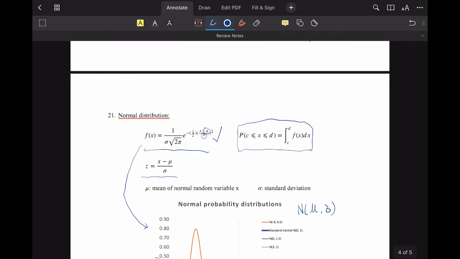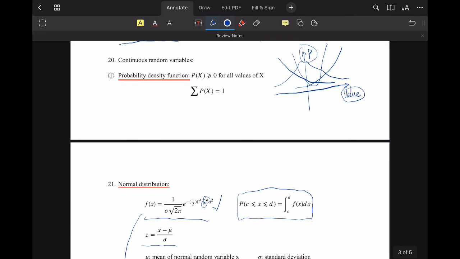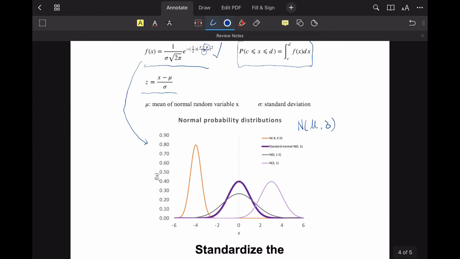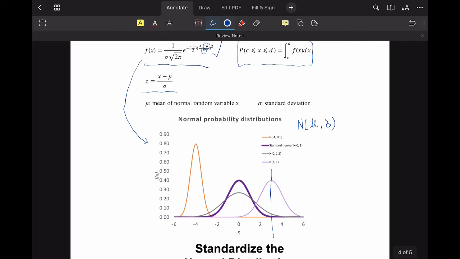If you want to calculate a probability for the normal distribution, all you need, let me use this one as an example. If we want to calculate, what is this? Here is 3, right? If we want to calculate the probability of a value of x lying between 3 and 4, it's essentially this place here, right? Lying between 3 and 4. Why is it between 3 and 4?